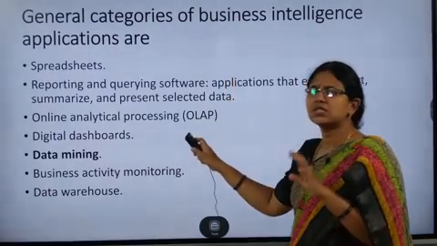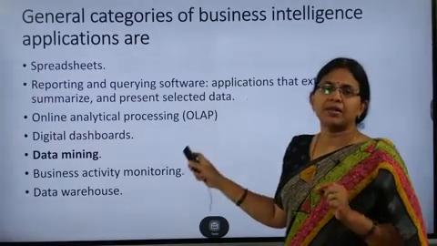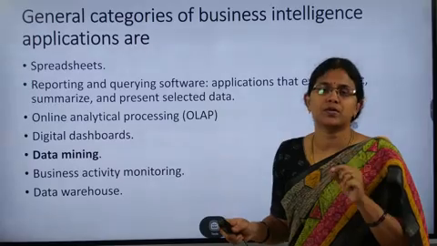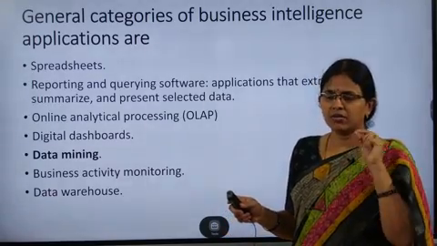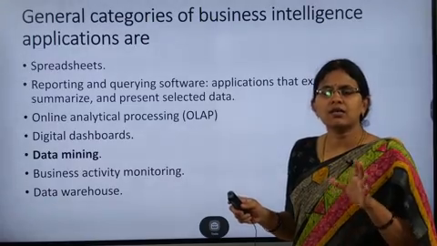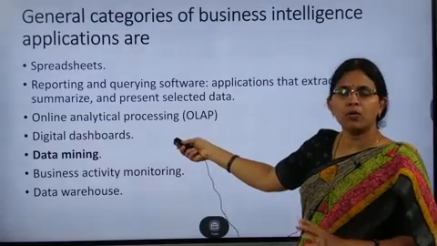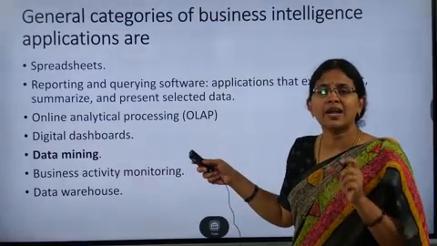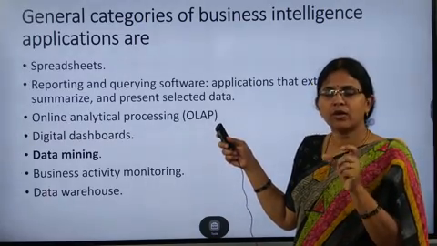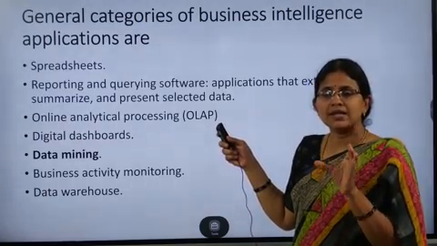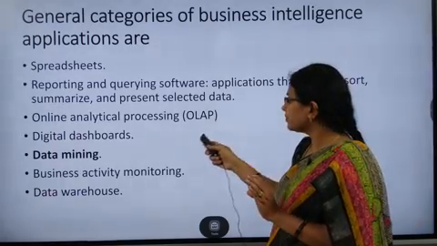And the most applicable part of BI is OLAP, that is online analytical processing. So if you take Amazon, Flipkart, eBay, whatever the online businesses are there, all those online businesses are using the business intelligence for the OLAP process. It's nothing but online analytical processing. It means for the businesses that are going on online, in order to analyze the results of that business, we can use the business intelligence too.